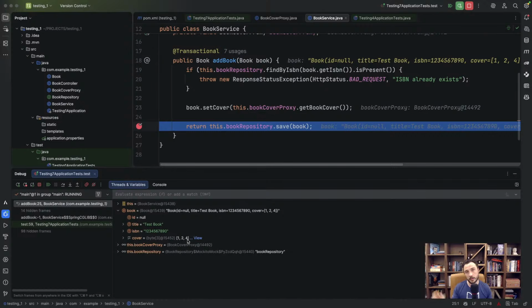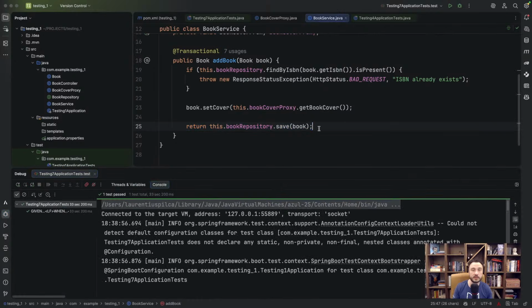That application, that fake server that we are using and that our test is calling, works correctly. It did indeed return to the test 124. What is wrong in our test here is that we mock the save method.